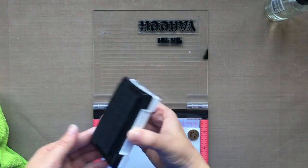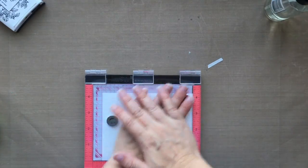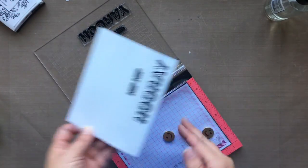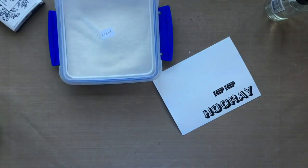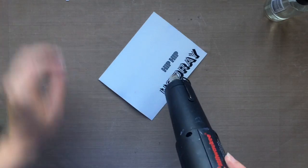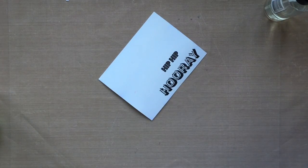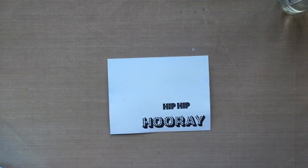I've already mounted the stamp up there on the Misty, and I'm just going to go ahead and stamp it down. I use my Misty anytime I do sentiments because I always mess up. I always partially ink it, or I don't press hard enough on my block, so the Misty is the way to go. And I use that Versamark pigment ink. It's black, so I'm able to sprinkle on some embossing powder and heat set that. So I'm really going to have a nice, bold, crisp sentiment, especially since I'm about to put a whole bunch of color on this card.